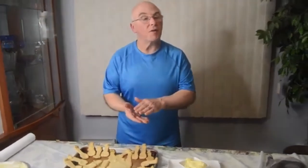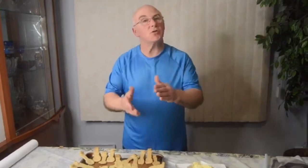So our sweet edible cookie spoons are done. They came out of the oven. They took about 14 minutes. So again, it really depends on your oven and it also depends on how thick you make them. So if you make them a little thinner, could be about 8 to 10 minutes, could go up to 20 minutes. So just be ready for that, but keep an eye on them.